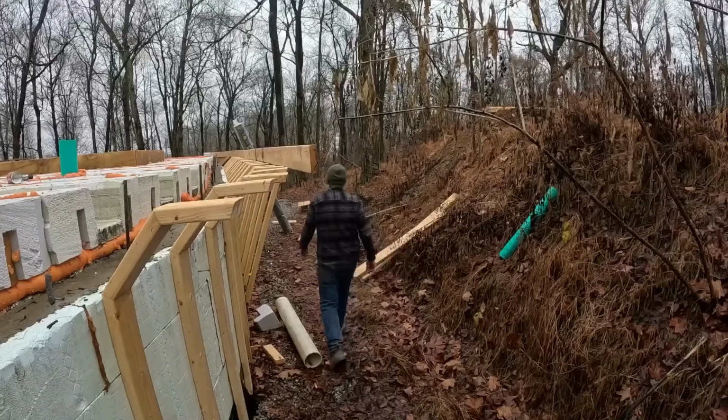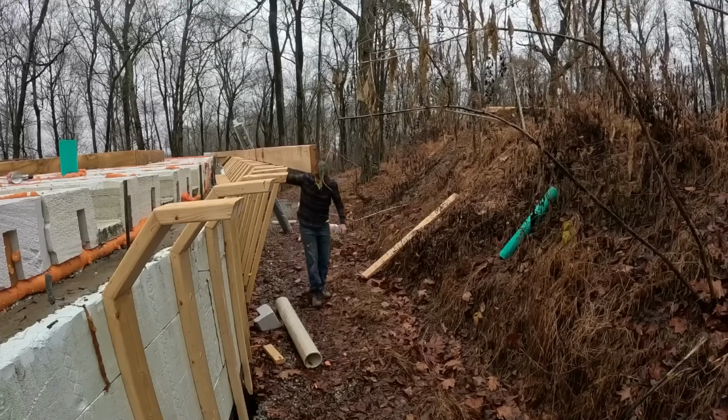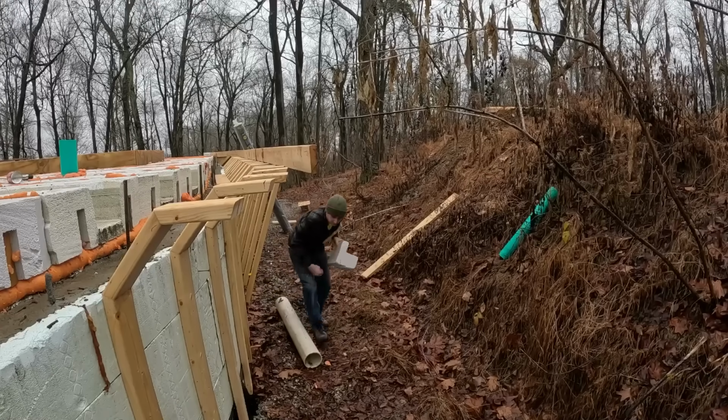All right, we gotta get all this stuff out of the way, and then I've got some fabric we need to put down. This is all from out over here. That's all clean stone backfill for the foundation drain on the backside. And even though everything we're putting in here will get pulled back out at some point, I don't wanna have to dig out a whole bunch of stone after the fact. So we'll just put some fabric on there. And whenever we reshape this, that part will kind of already be done and ready for us. Just one less thing we've got to redo in the future.